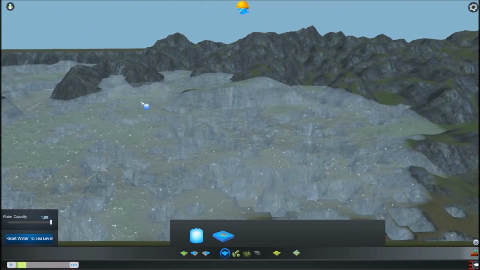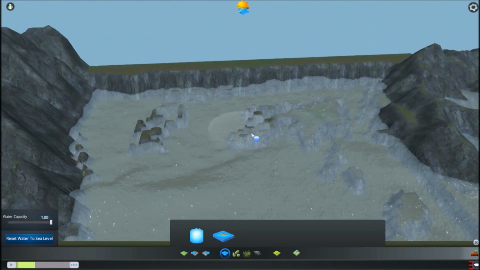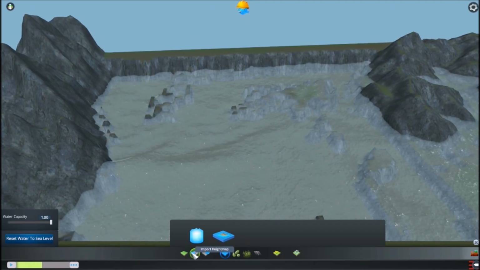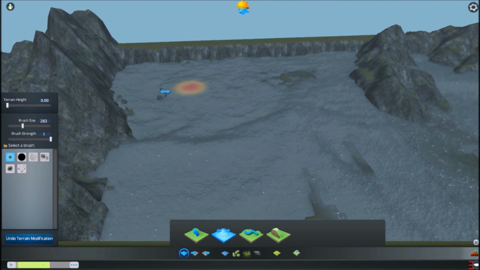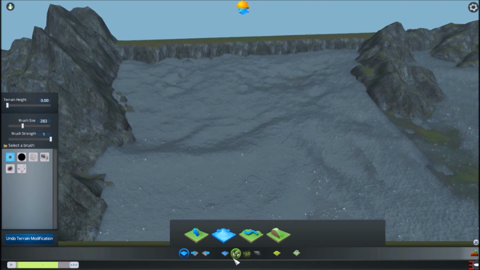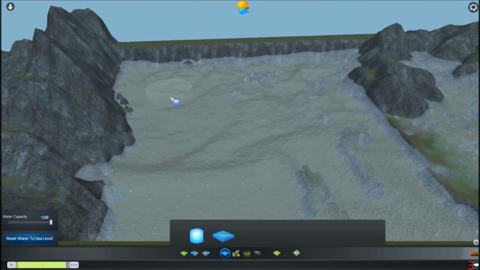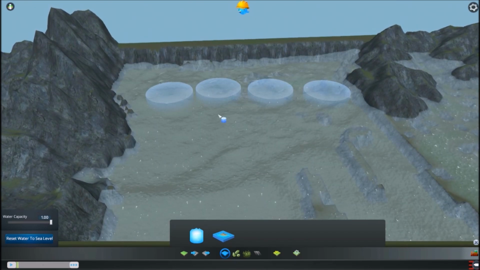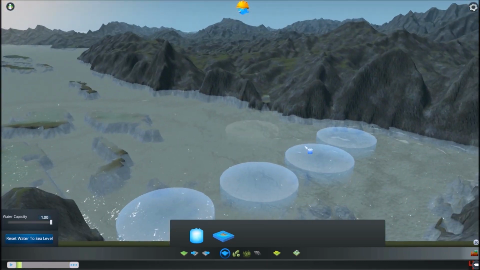If you right click on them, you can erase them, and then you can place them elsewhere. So I'm going to place them up here at the mouth of the river. Actually, let's flatten that out just for the fun of it. Let's get rid of those little islands right there. So I'm going to place 3 or 4 of these water sources. Put 1 there, 1 there, 1 there, 1 there. And that should give me a decent amount of flow going down towards the ocean.